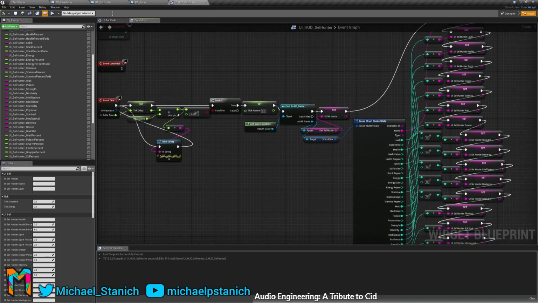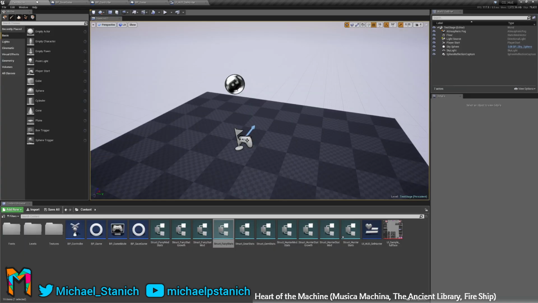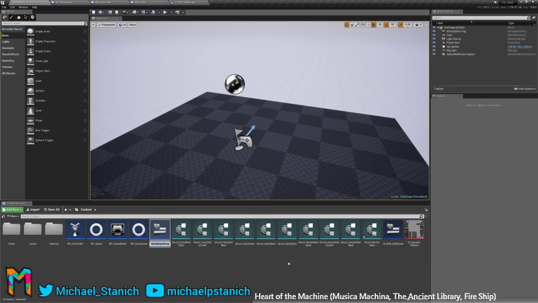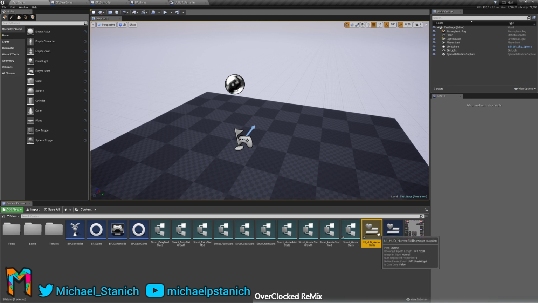So yeah, I guess I need to make a new widget. So I'm going to go ahead and go to here. User interface, widget blueprint, Hunter skill slots. Actually, I should name it HUD, because HUD will be head-up display, and then I'll have ones for pop-ups and things. So cell, and then skills. Actually, Hunter skills should work because I don't have to select any skills from other characters.